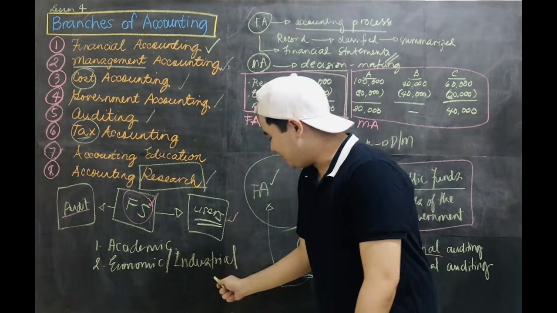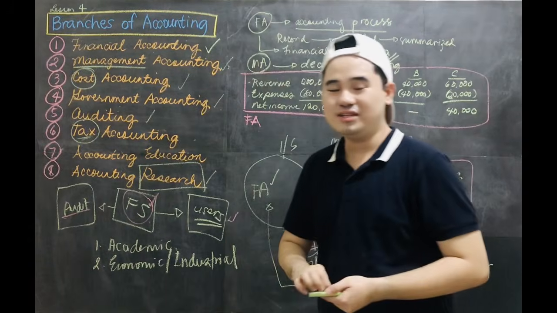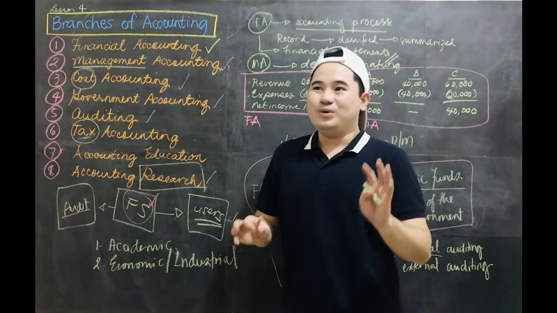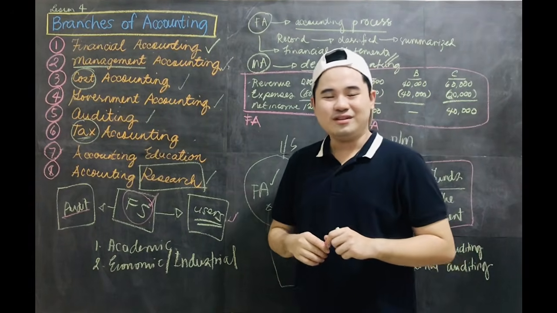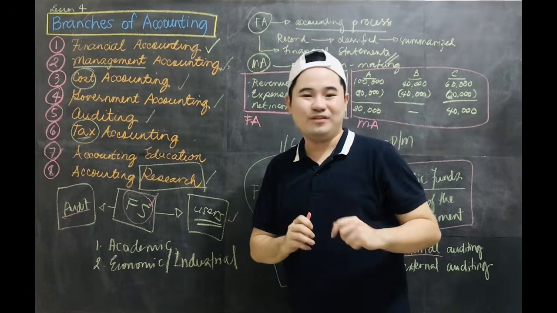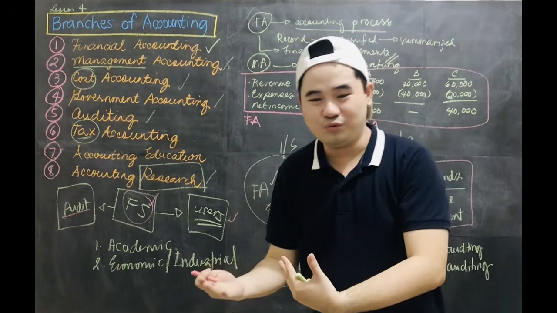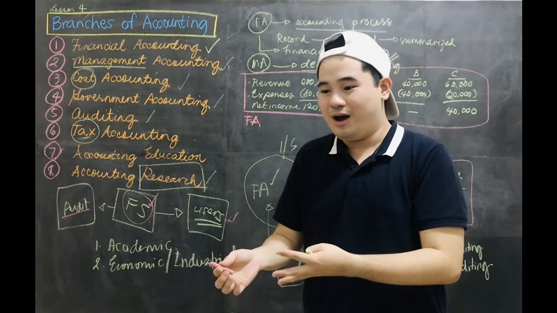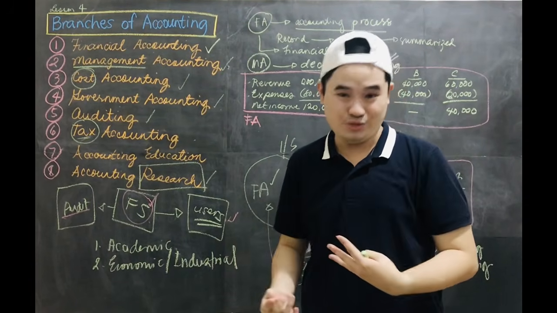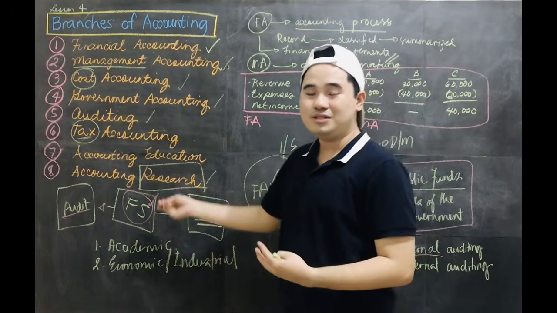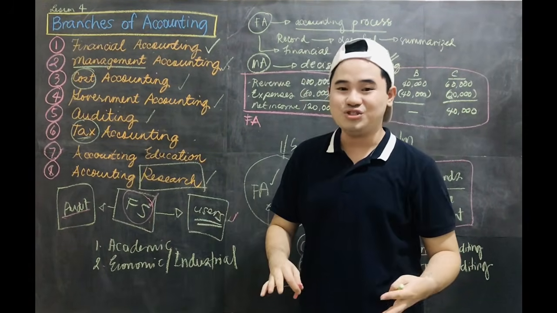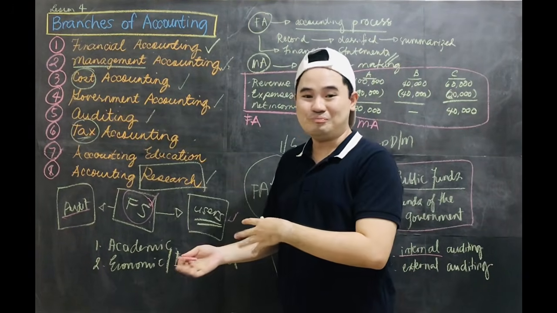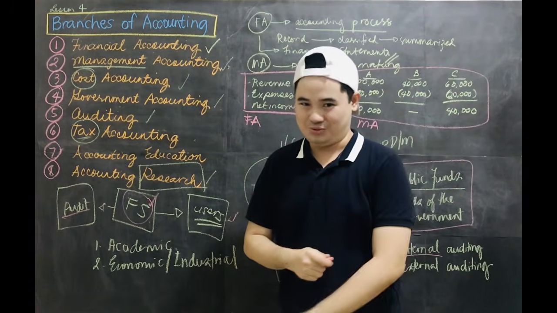Now, in economic or industrial accounting research, this is a research that is being applied in the industry or the work that we do. Do we have new transactions that needs new accounting standards? Do we have new transactions that we need to focus on? Or do we have new transactions in the market that we need new, let's say, new accounting procedures to follow? So in accounting research, we create new knowledge, and that new knowledge will be helpful in the development of the accounting profession in totality.